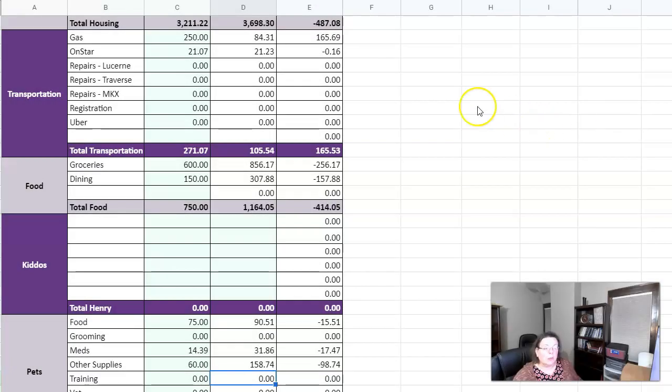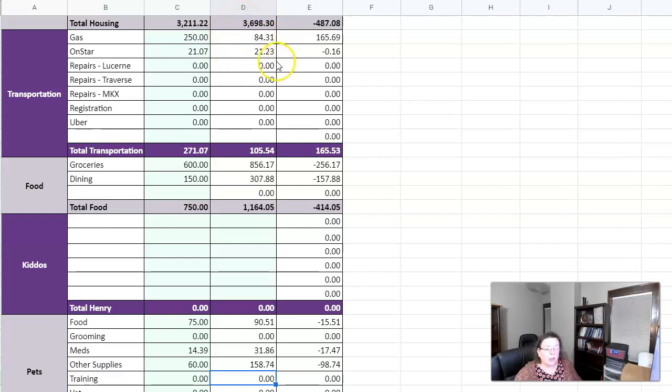In transportation, we had $84 for gas, which is a lot less than what we planned, and it is by far the least we have paid for gas in the entire time we've been budgeting. And that's because February was cold and snowy here, like sub-zero temps constantly, and snow and ice everywhere. And we had no reason to go anywhere since Matt and I aren't working outside of the home right now. We both get to work from home. We weren't running out and doing any errands. We were staying put. It was cold and nasty here, and this is definitely reflected in this number.